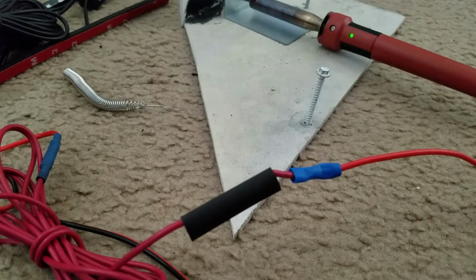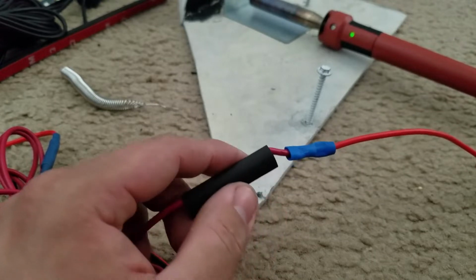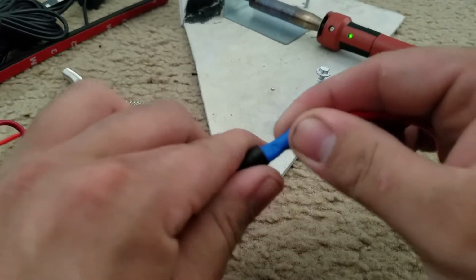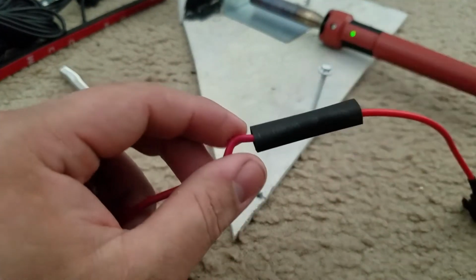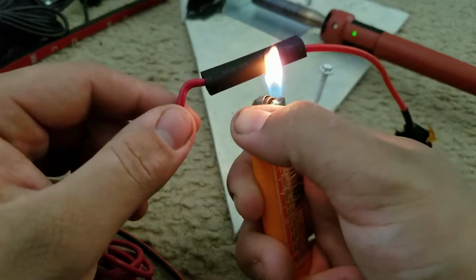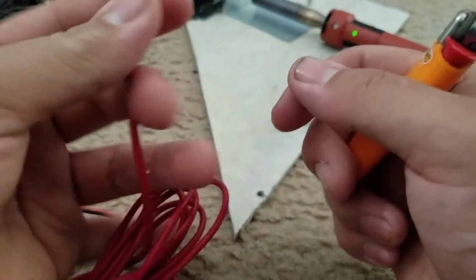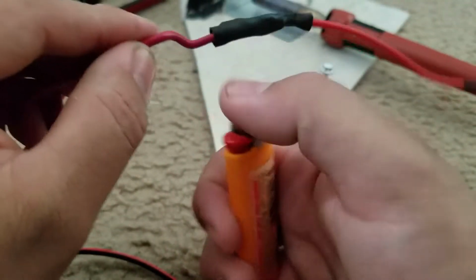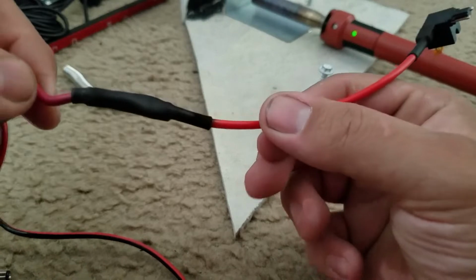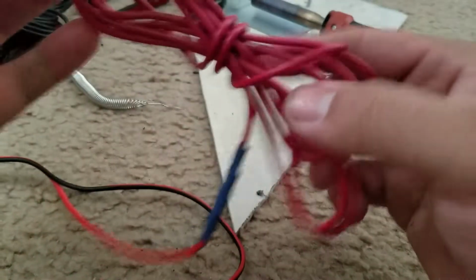Alright, so now that it's clamped down, I'm going to go ahead and grab my lighter, move this over on top, just like so, and then just heat it up once again. Now this tubing is actually a little too big, but it'll work. I'll go ahead and put some electrical tape around it as well. So there you go. Now it's heat shrinked. And I'm going to give you guys a quick little lesson.